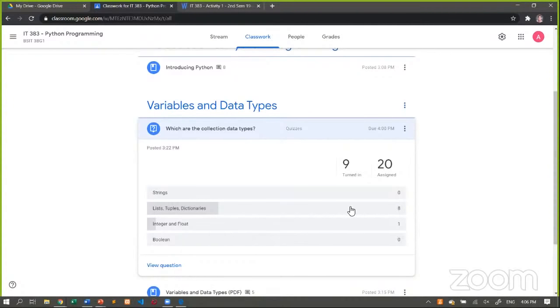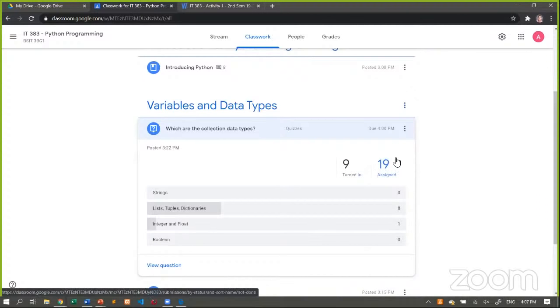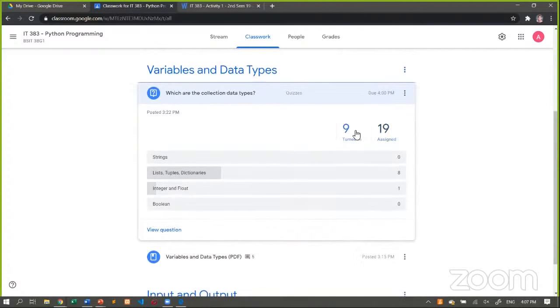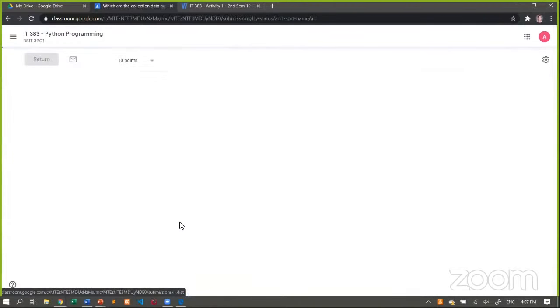Na, for example, dito po, maraming nag-answer ng list of post dictionaries, and then may mga nagsagot ng integer and float. But we could see here na ito po yung number ng mga nakapag-submit na, at ito po yung number ng mga hindi pa nakakapagsagot. So as the teachers, makikita natin na ito yung number of students natin na nakapagsagot at hindi pa nakapagsagot. So let's view the question.